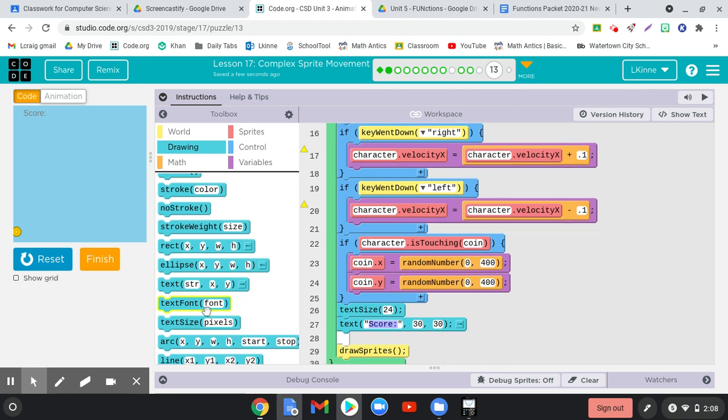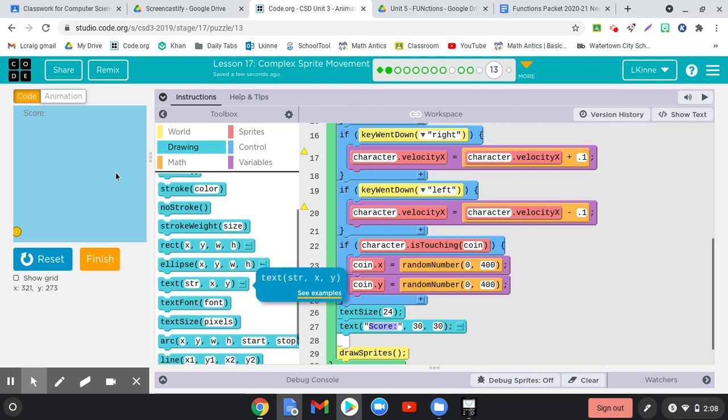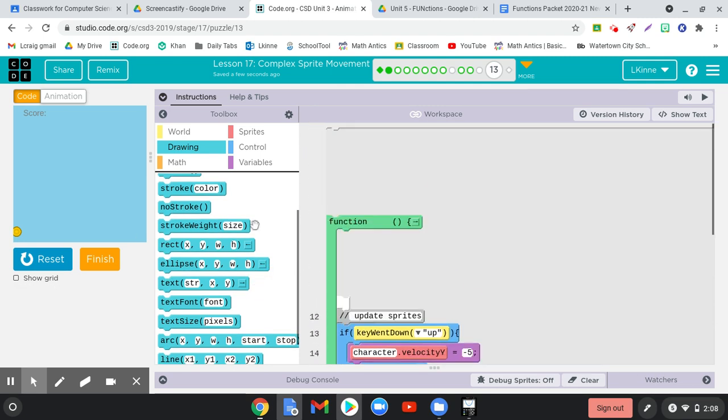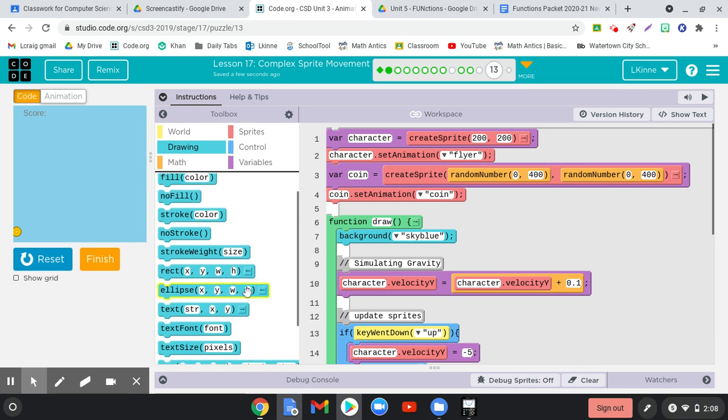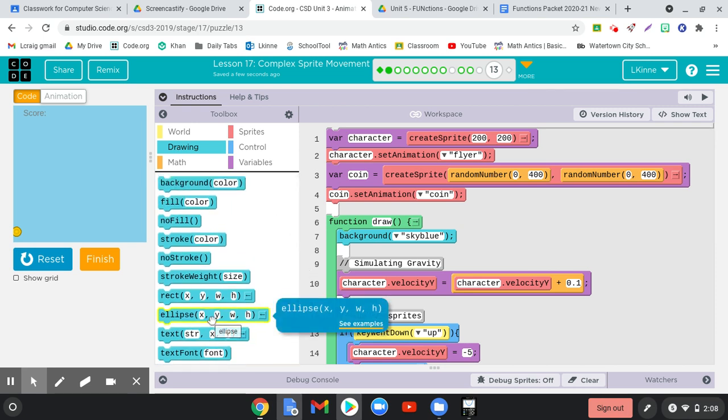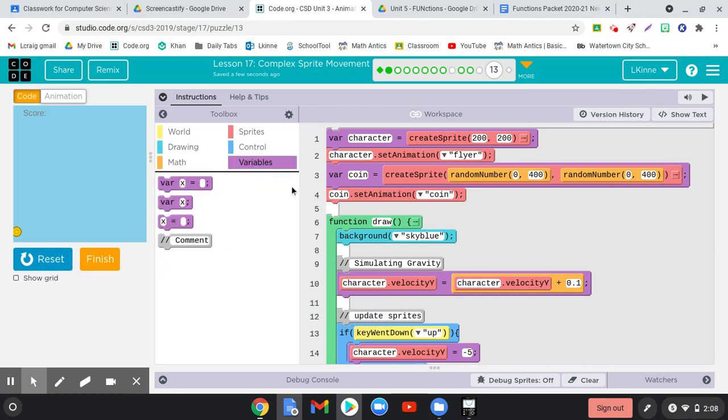I think if you want to make it a little bit bigger, you can. Again, all those are just little details that you can add in after. Okay, now we want to keep track of our score. So up here we want to set a variable at the very beginning.